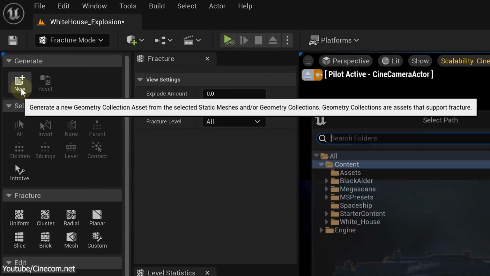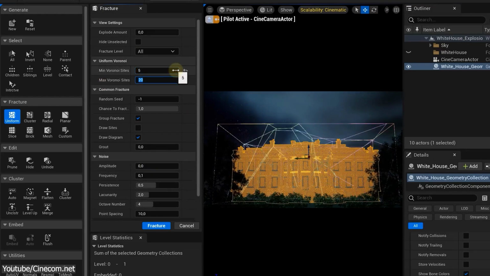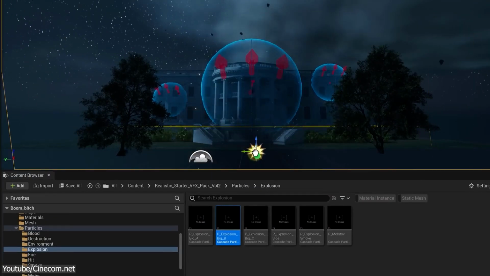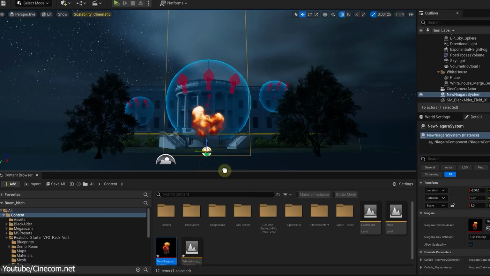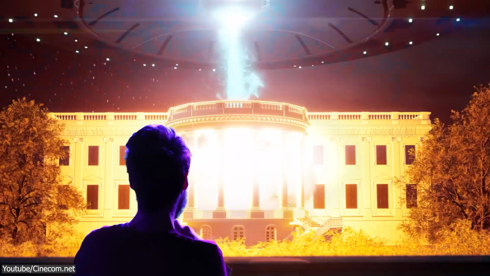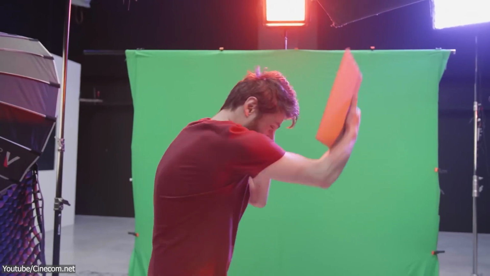It will teach you how to fracture a building inside of the Unreal Engine using its new amazing modeling tools and adjusting the explosion simulation settings, and then you will learn how to create the fire VFX using the Niagara system, and you will do that according to the original scene. At the end, you will find some composite effects to make the render even more amazing.